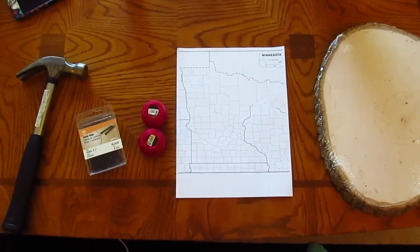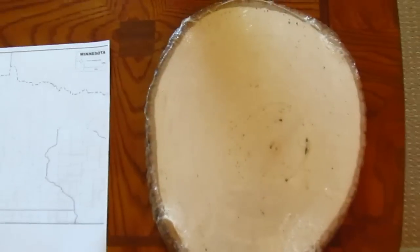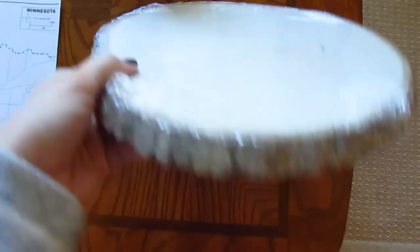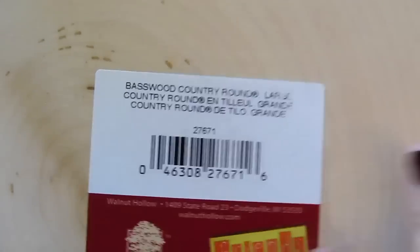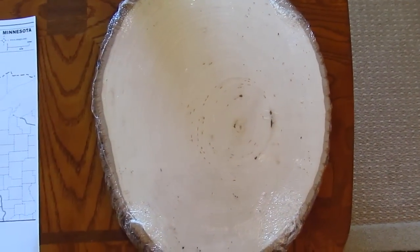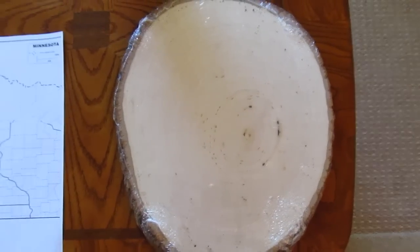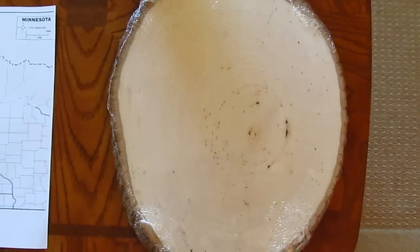So here are all the supplies you will need for this project. Once again, I went to Michael's, it's like my favorite store. For my wood, I got this natural looking slice of a tree, kind of. If you look on here, it is basswood, country, round, large. There were lots of different sizes. This was, I believe, $10.99, but I've seen people use just old pieces of wood, any scraps, so you can make this pretty cheap, but I kind of liked this look here.